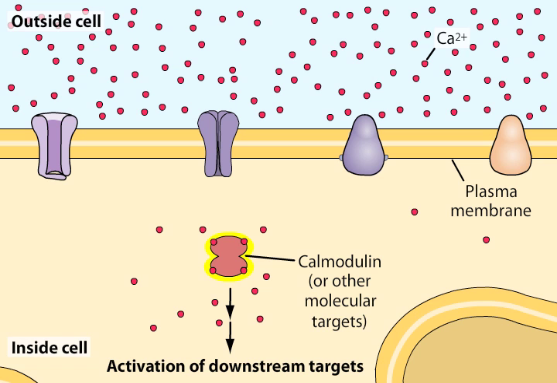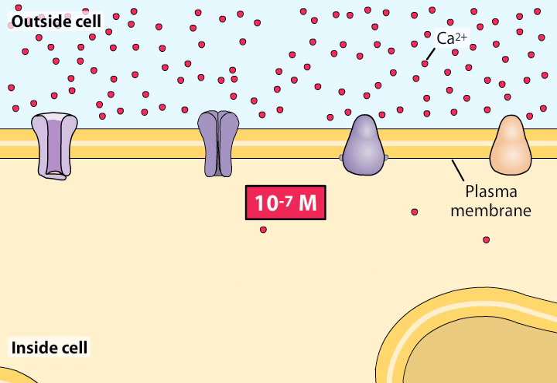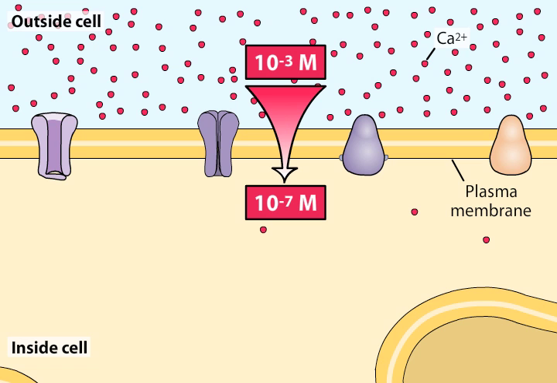In order for a rise in intracellular calcium to be sensed, the cell must carefully maintain resting levels of calcium. Ordinarily, the calcium concentration in the cytosol is low, about 100 nanomolar, which is the same as 1 × 10^-7 molar. The concentration of calcium ions outside neurons is about a millimolar, or 1 × 10^-3 molar. This steep gradient is maintained by a number of mechanisms.